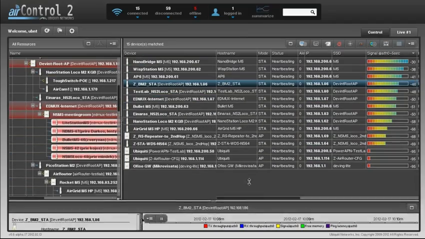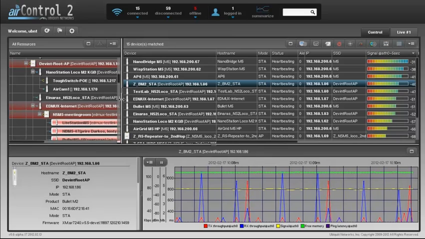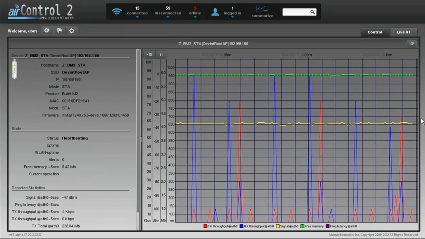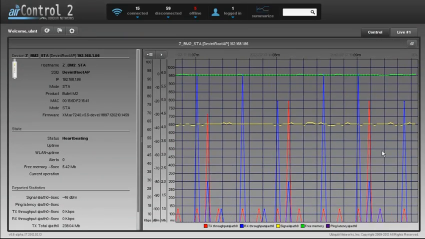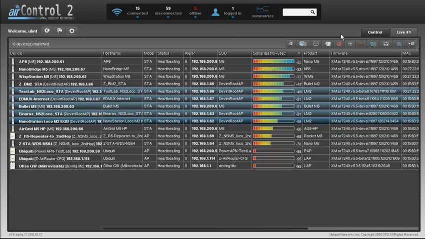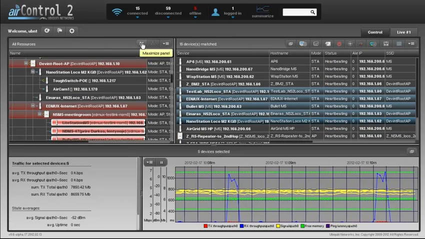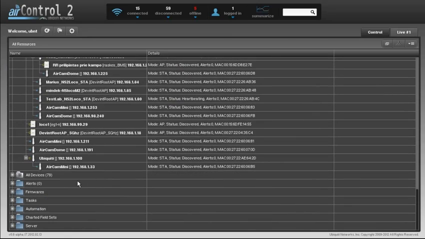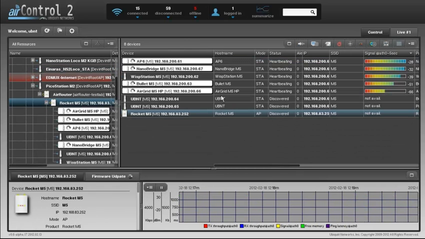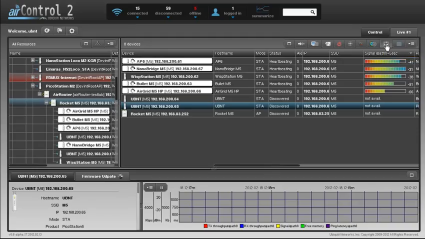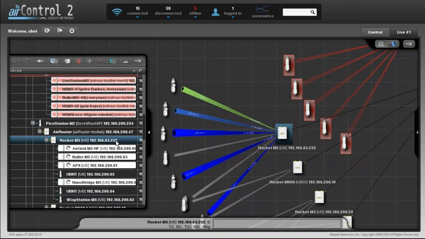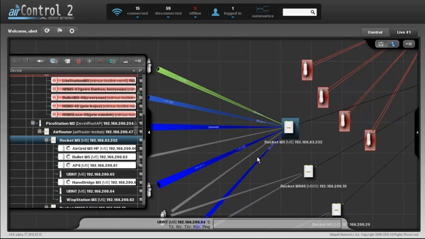Size of all panels can be adjusted by dragging the resize bars. Or by clicking the maximize and minimize buttons. Switching from control to live view can also be done by clicking show live view, which will focus your selected device on the live canvas, or selecting another device in the device topology list.